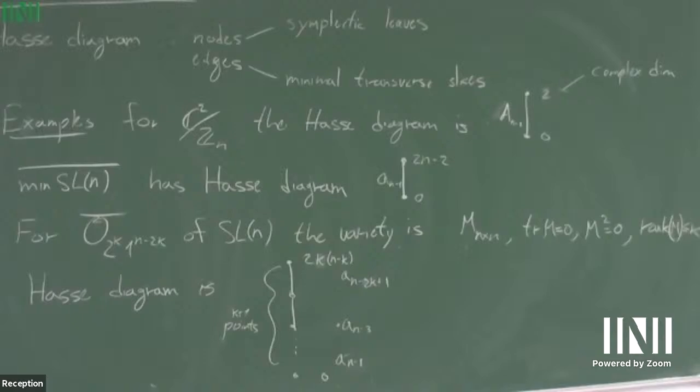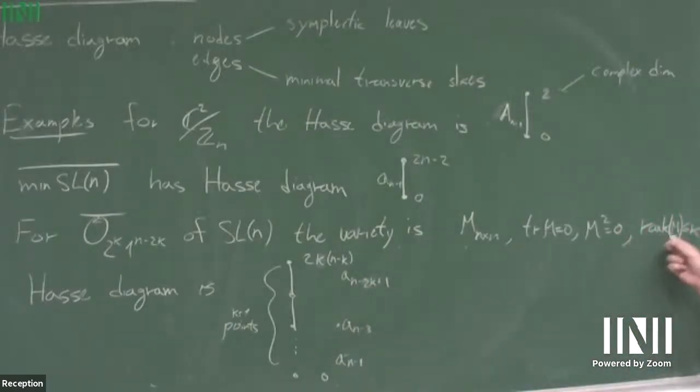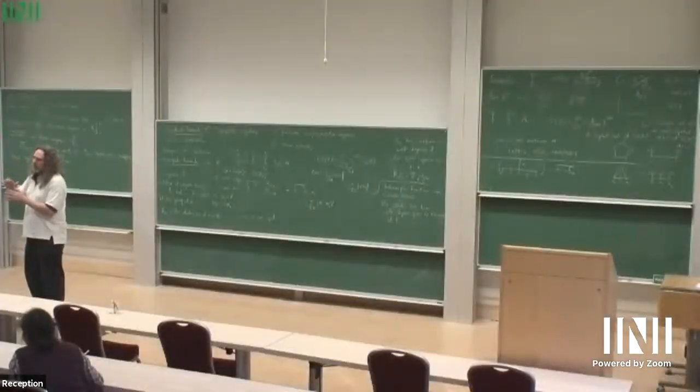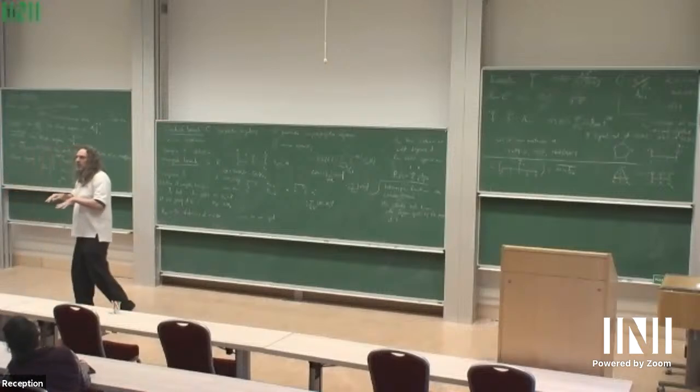Let me explain. How should I understand this point? Since I allow the rank to be at most k, I can have k plus 1 different values. The rank can be either 0, or 1, or 2, or anything up to k. And each one of them forms a leaf. If I have a rank of a matrix fixed to be an integer, and I apply conjugation on the matrix, I'm not going to change the rank of the matrix. And that's the idea of forming a symplectic leaf. I have infinitely many matrices which satisfy this condition.